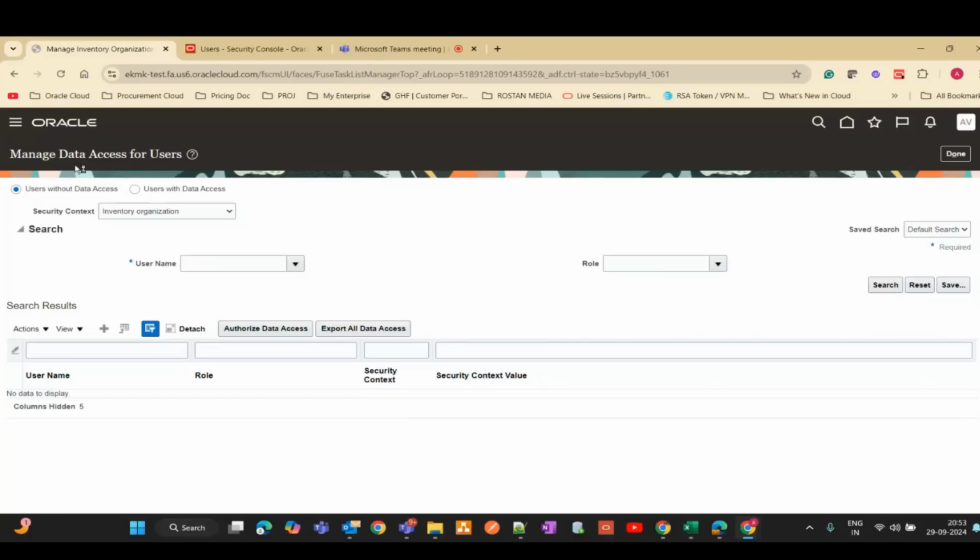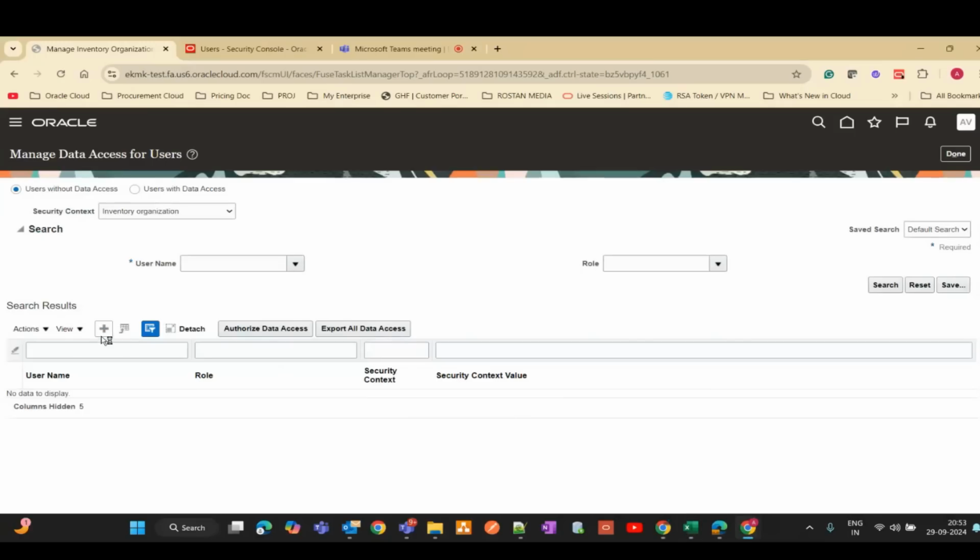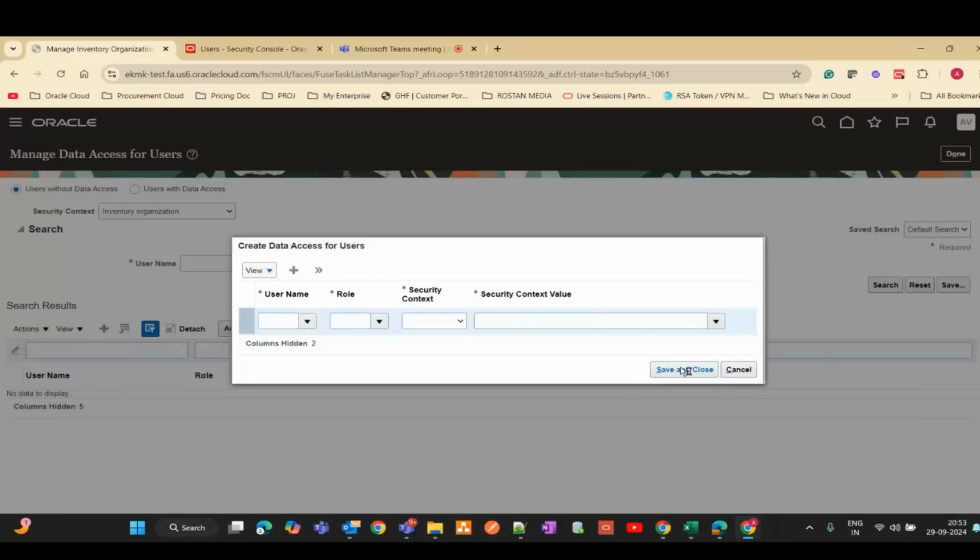The naming is different, but it redirects you to the same UI. So that is the task. Let's go ahead.